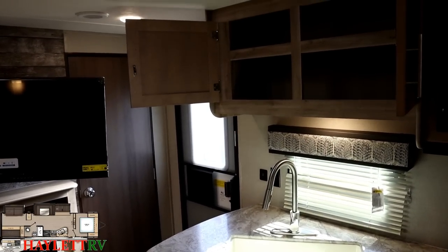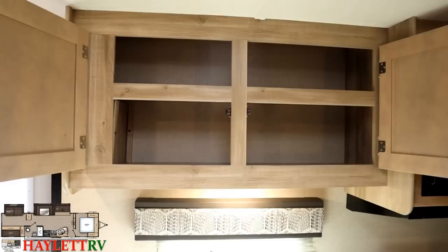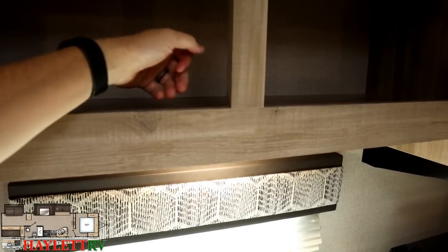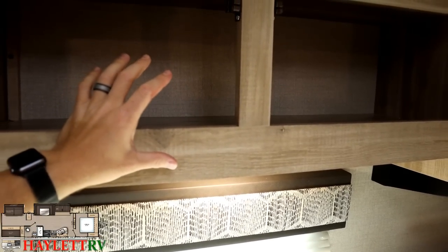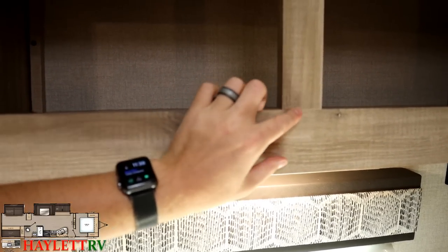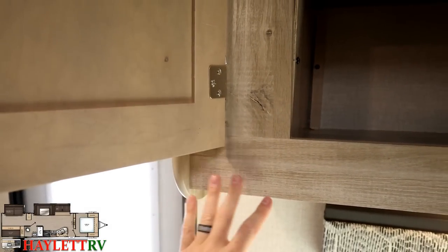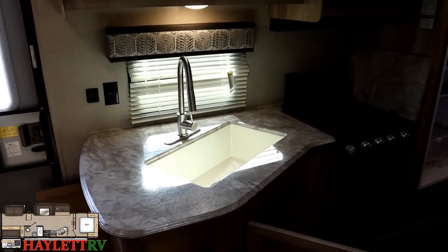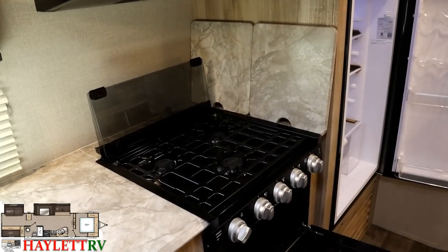The taller ceiling means taller cabinets, with a shelf added up top to double potential storage space. If you feel the back of the cabinets here, you'll feel how Catalina's are pocket-screwed together — similar to a J-Flight or even a big Montana fifth wheel. There's nothing wrong with stapled fasteners, but pocket screwing really keeps everything cinched together with better fit and finish. There's no gappage in their cabinetry — something they are very good at.